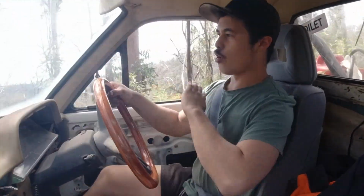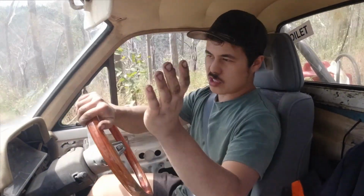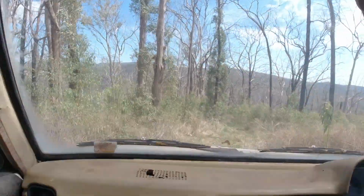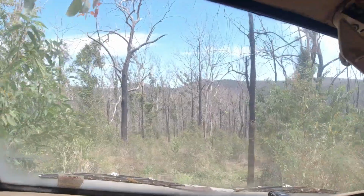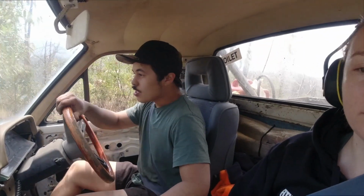But because the fires have gone through and wiped everything out, there's really no way that we can find the track again, because it just looks like the bush has reclaimed itself. So our mission today is to push that track through, back down to that said swimming hole. And like any good 4-wheel drive 24/7 video, nobody's been down to this place in about 20 years. So it's going to be awesome to be the first people to go down, mate, in 20 plus years, mate.